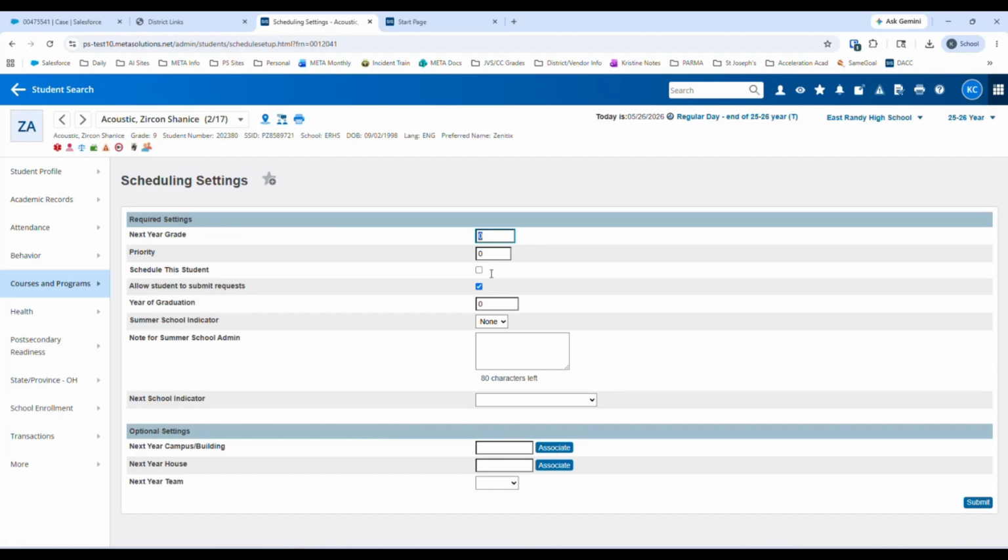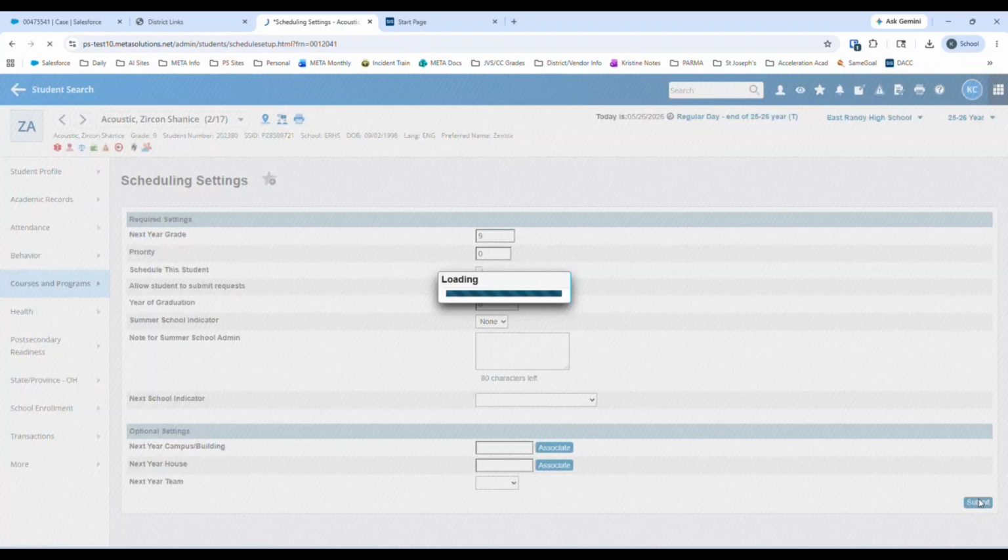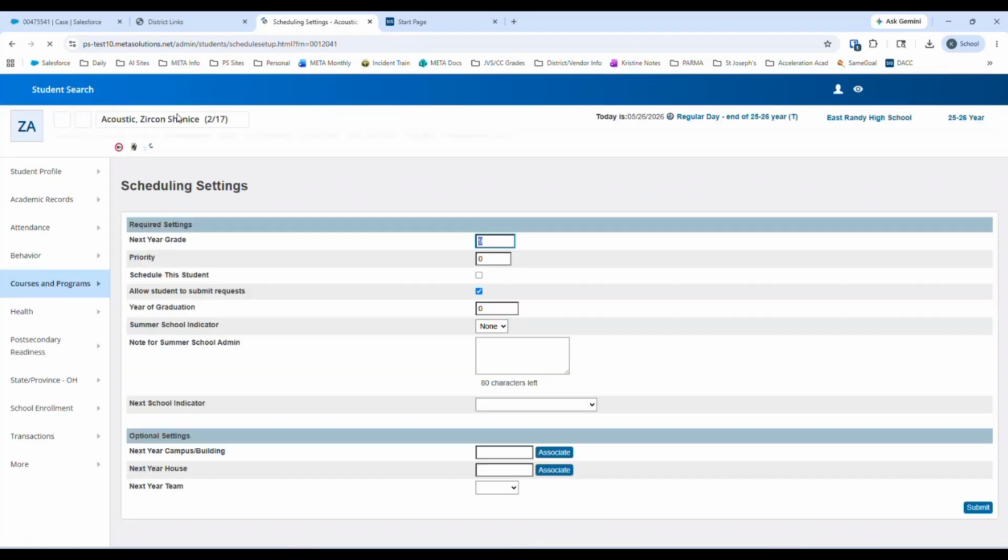You can see his next year grade says 0, and his next school indicator is also blank. So if we know that this student's going to be retained, he's currently in ninth grade, you would come back here and change the student to ninth grade and then keep him in the current building that he's in. I just don't have that option because we're in a train. So I would go ahead and hit submit.